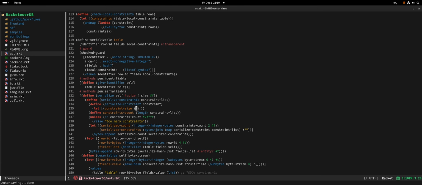No, it's the length of the total list of constraints in 2 bytes, including this one. Isn't that the constraints count, which is defined outside already?